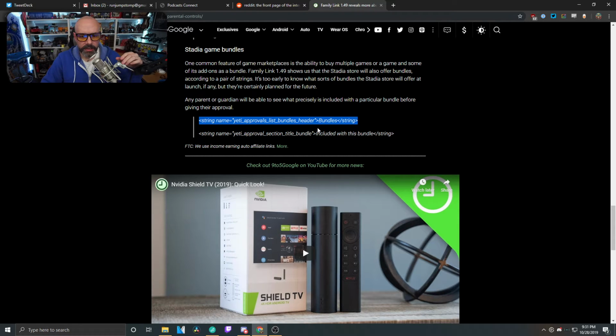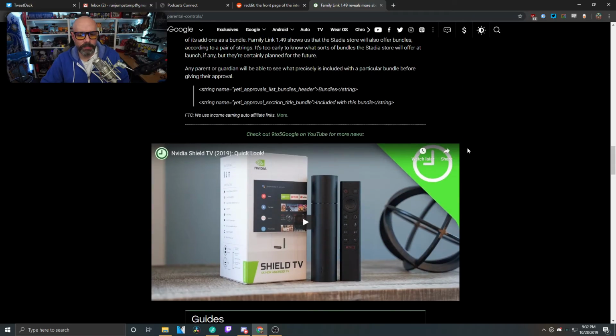We have the idea of bundles. So it seems like you can buy a bundle, and quite often I see things like, I'll use Fortnite as an example. In Fortnite, you can get a bundle which will give you access to the game, obviously, because it's free, but it will also give you things like this pickaxe and this skin. Those things are all bundled together, or maybe some V-Bucks, something like that. So you can buy a bundle, and this is saying, look, this is part of a bundle, and this is the stuff that comes with that bundle. You can see that ahead of time, and hopefully you can tap on each one of the things in the list and say, oh, okay, that thing is $10, and this thing is $10, and this thing is $10, but the bundle itself is $20, so I am saving $10 by doing that. What would be even better is if they would just do the math for you and show you. I think that's what they do on Steam, which I think is very, very cool.